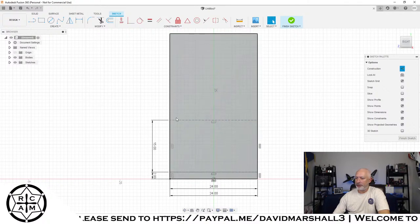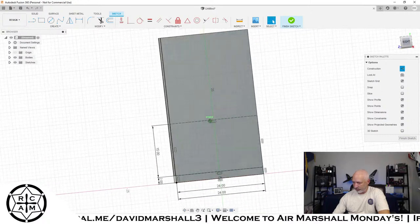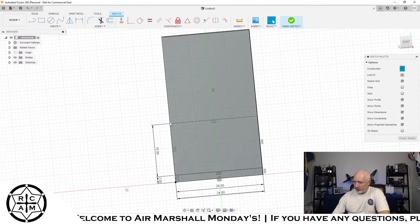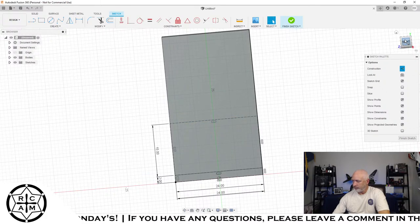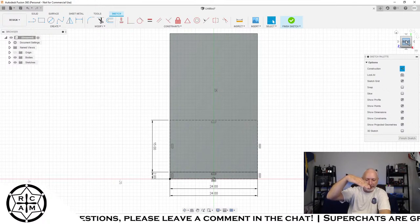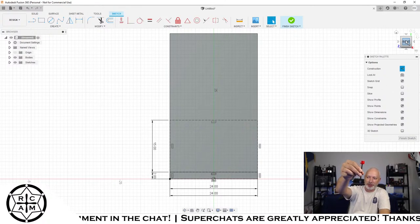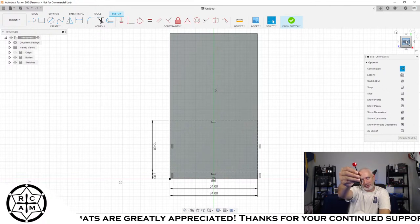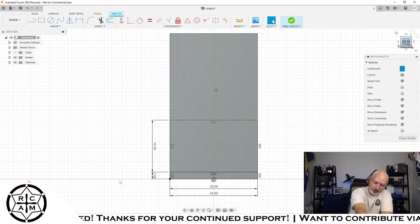And then right here is where I want to have my offset, where I want that antenna to kind of sit at an angle. And like I mentioned, I don't want it sitting at like 90, so I don't want to make a perfect box and just sit this right on top of it. I want it to tilt back a little bit. I want it to actually be sitting at about 70 degrees.